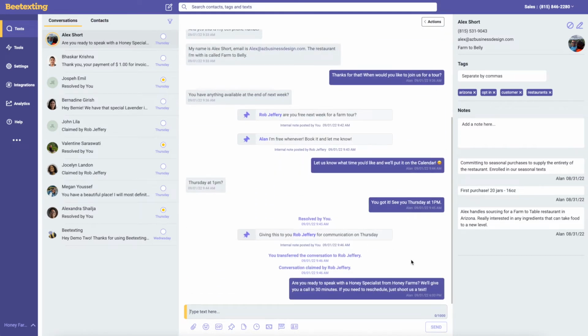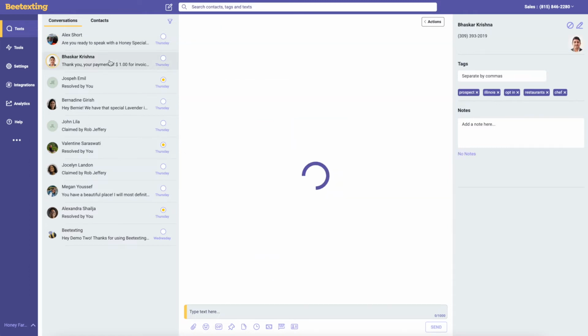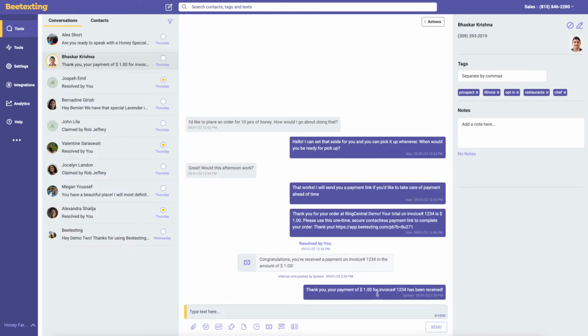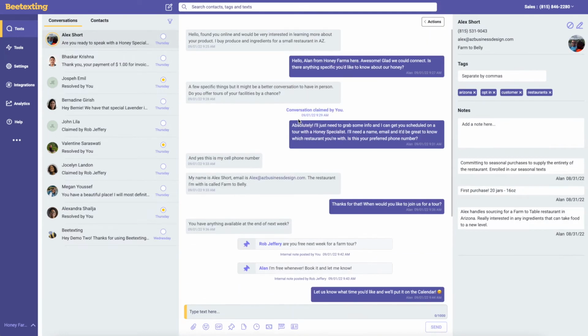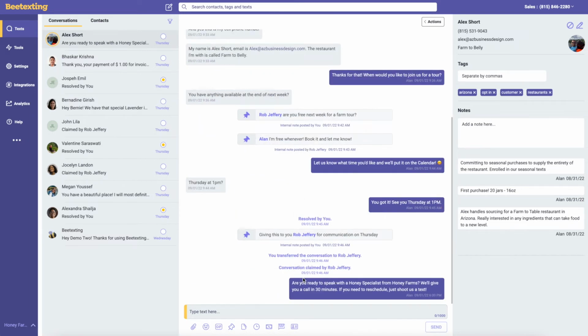And if you look really closely, you'll see here it says who's the user that's contributing. So if that was a different user, you would just see that other user there. So you can see the system did that one. This is like a payment thing, so the system automatically said thanks for your payment. So that's one example of that. But at a high level, on the left hand side here, this is the contact, and the right hand side, this is us sending messages out as a team. Down the middle, you've got system notes, and so you see here that the conversation was claimed. You've got internal notes here, and I'll go over that in just a second. So all down the middle, you've got system notes, and obviously the contact won't be seeing those.